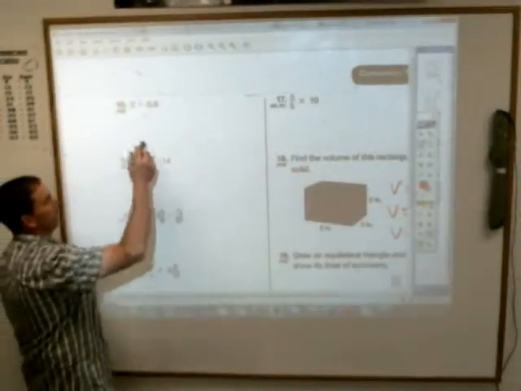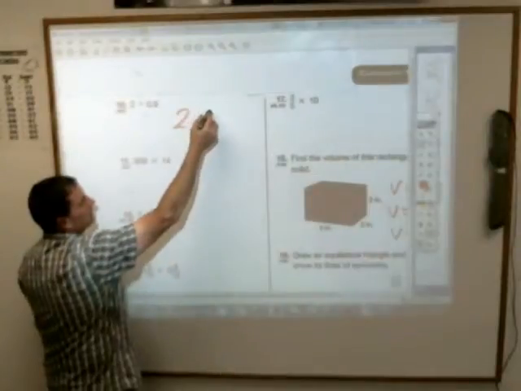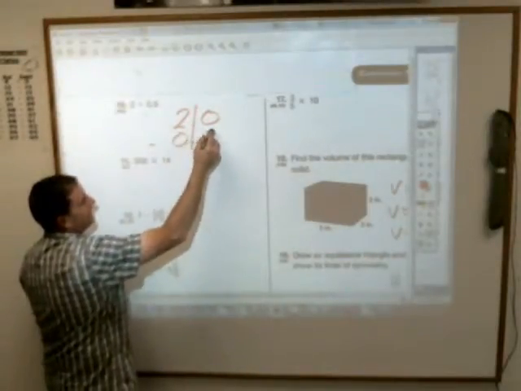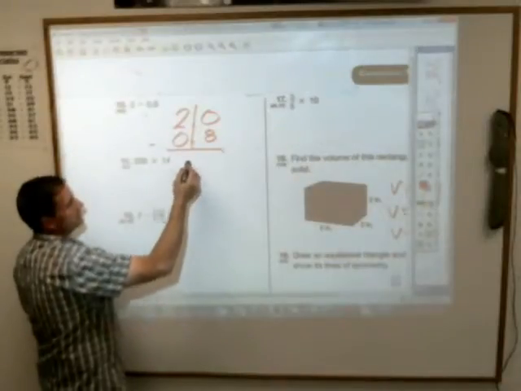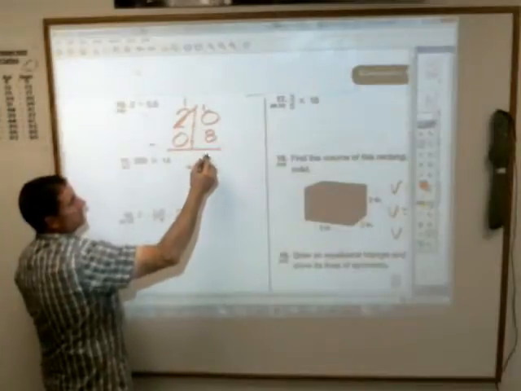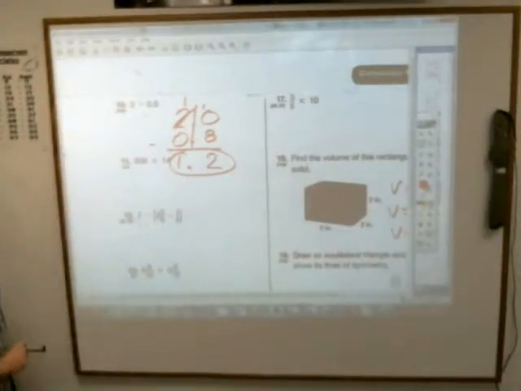Well, in case you're wondering how to do it, first thing is you need to put a decimal into it, at the end. And you line up the decimals, you're subtracting 0.8, and it's just like 20 minus 8 subtraction. The decimal's going to go here. You do need to borrow. That becomes a 10. So you end up with 1.2.